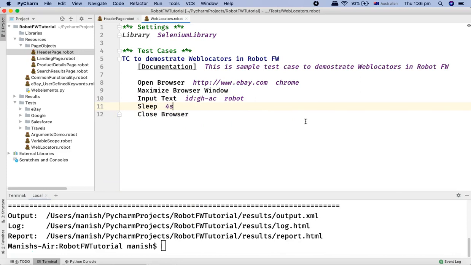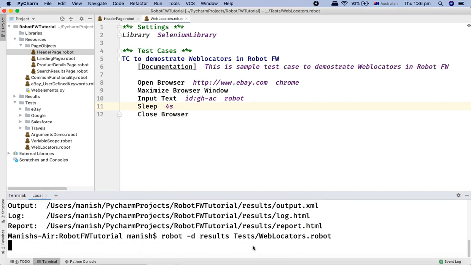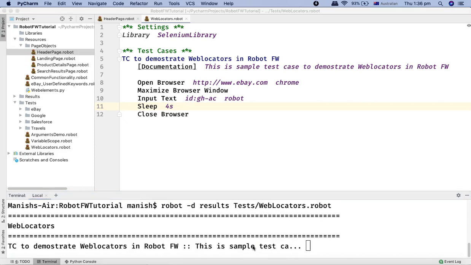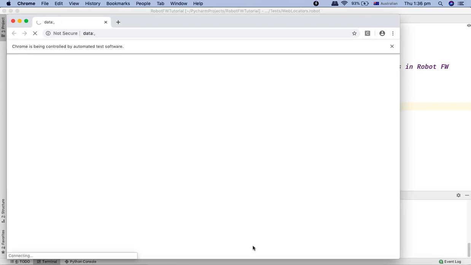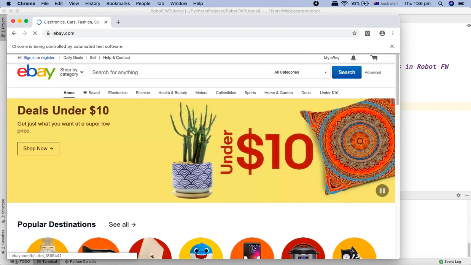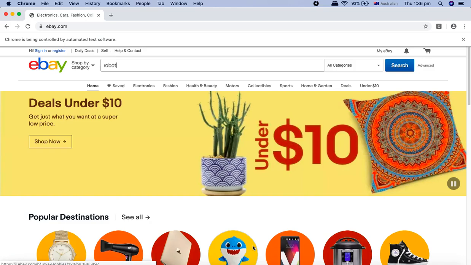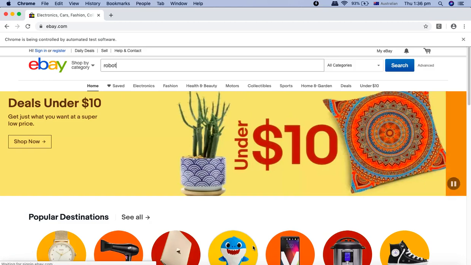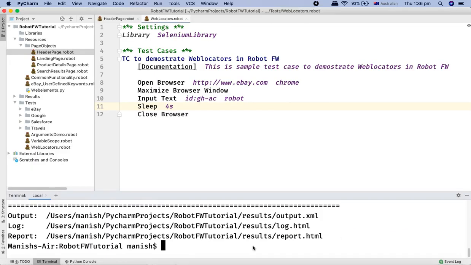So I'll put a 4-second sleep there so that you can see that it is typing in the text. So it's opening the browser again, opening ebay.com, maximized, typed in the text robot using the ID of that particular text box and closed the browser, right?